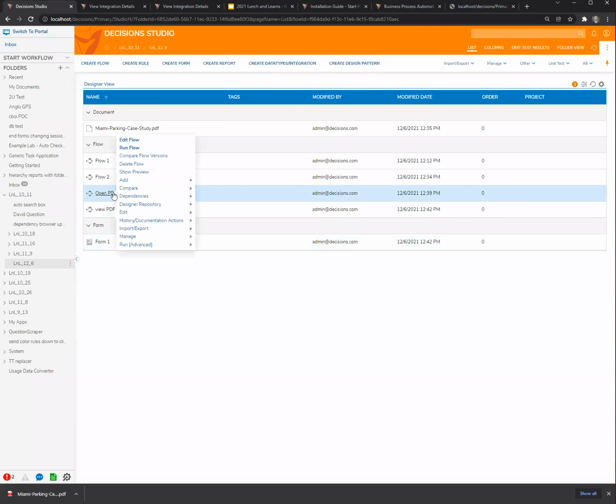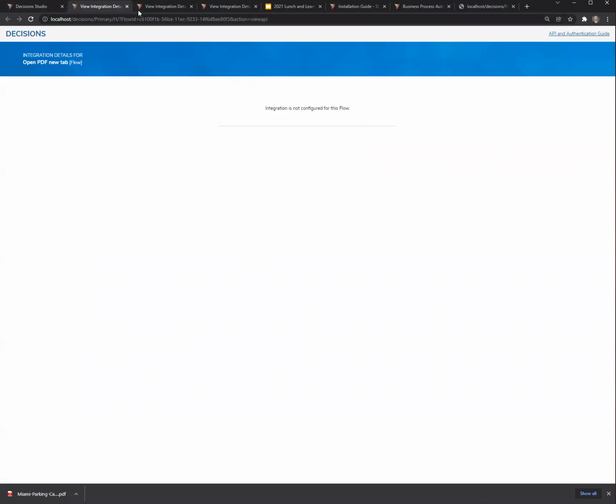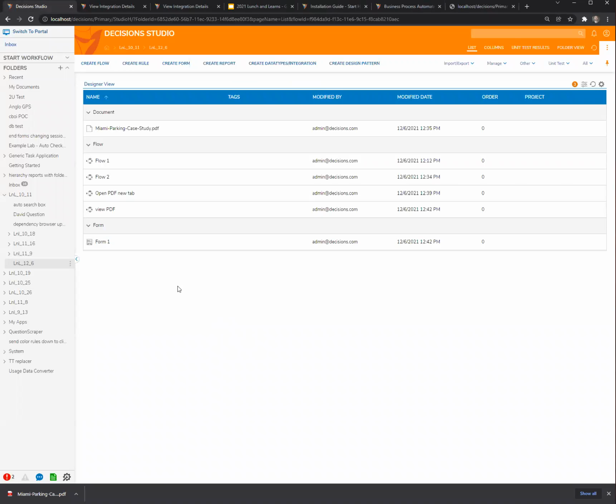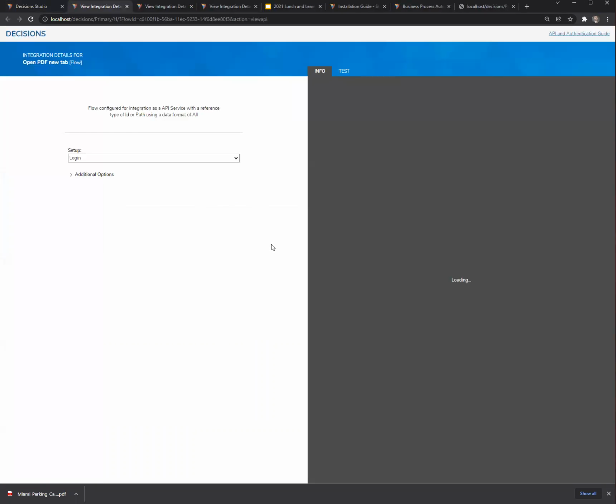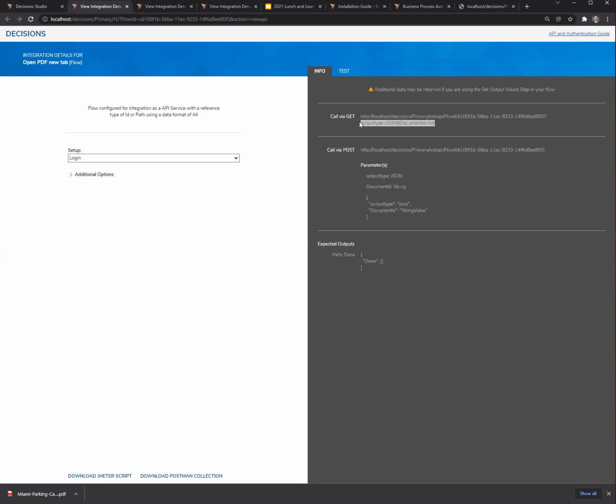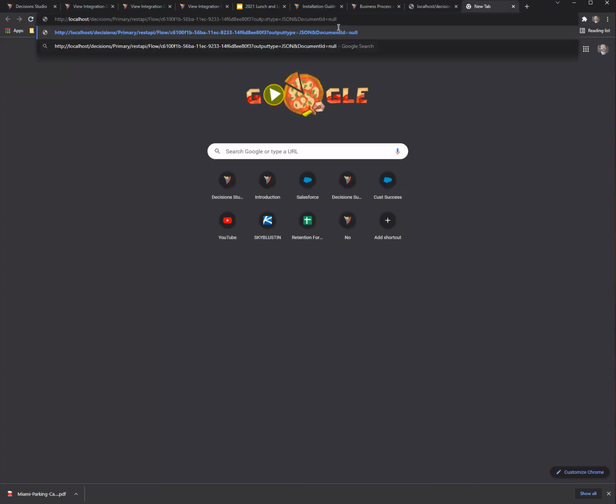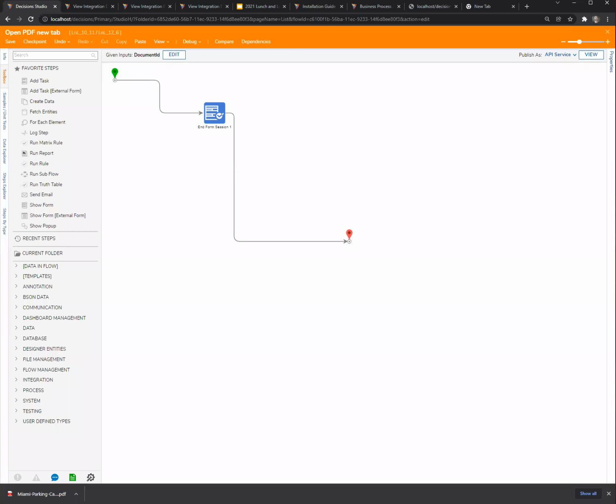I wonder, I'm gonna try this really quick. I mean, integration details. Is it something about the slide out? PDF. Open PDF, configure integration, API service, done. Sorry, everyone, I'm just troubleshooting here now, trying to figure out why my test scenario is not behaving like I expect it to. All right, and then let me get my document ID.